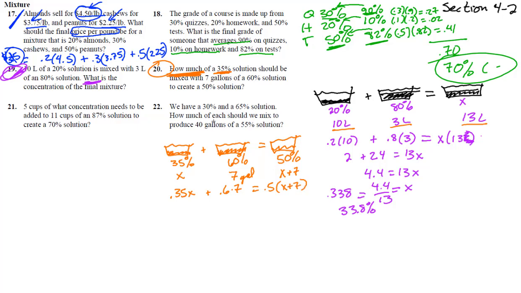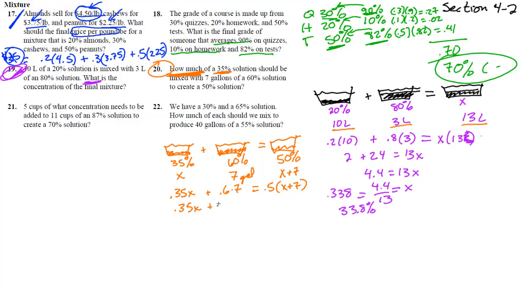Notice that 35 and 60, you're not going to average them to get exactly to 50. So if you only add 1 gallon of this, it'll be really high up to 60%. If you had like 30 gallons, then you're going to have 37 gallons of pretty diluted stuff. So let's solve this guy.